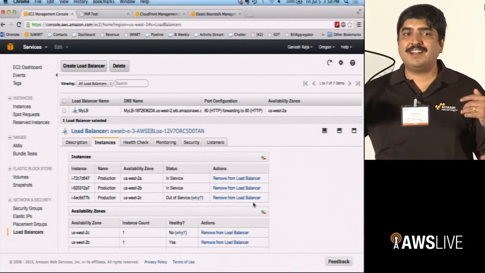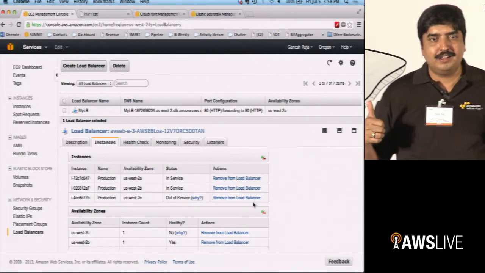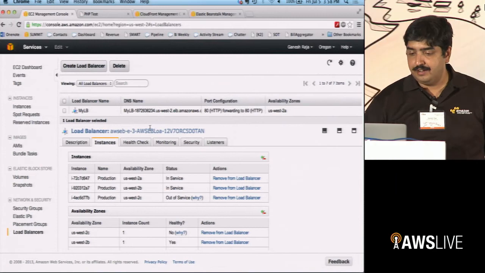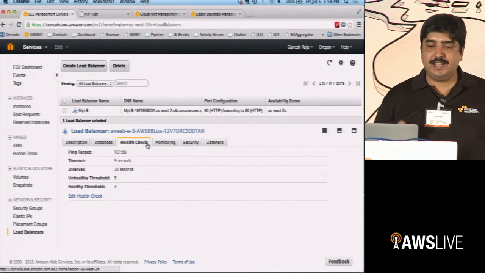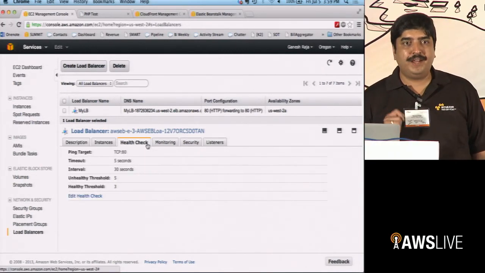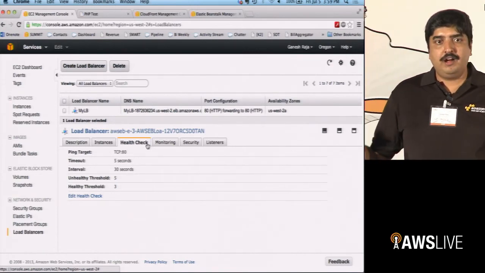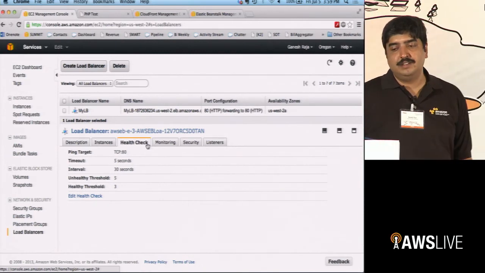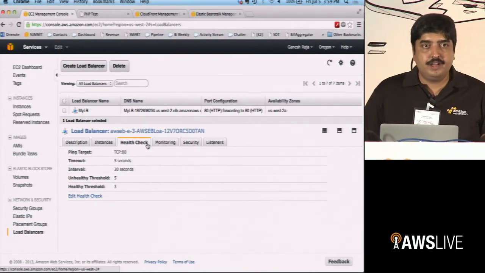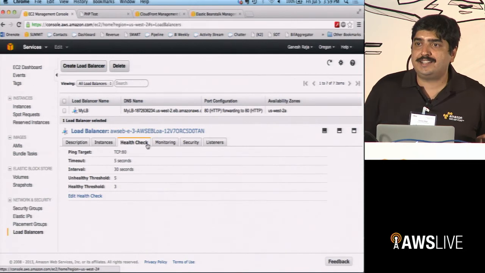As they clear the health check, which is defined here as a ping target of TCP 80, I ping the TCP 80 port every 30 seconds, at a timeout of 5 seconds.